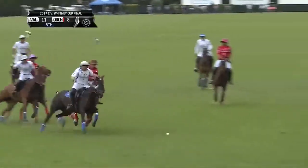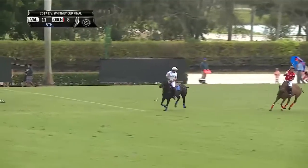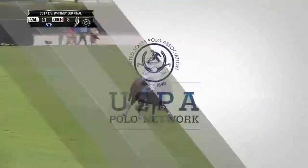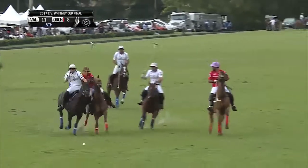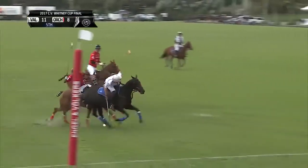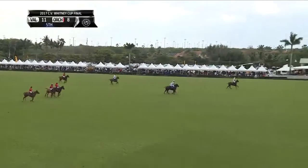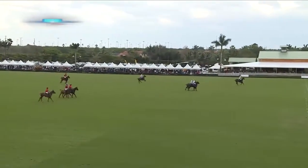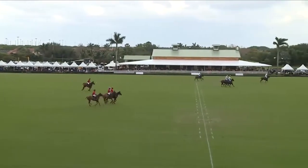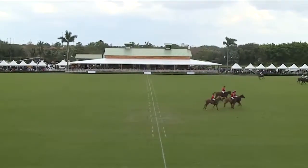Look at this, coming in hot. Now Zavaleta, this guy is an animal going to goal. Oh, man. Zavaleta, woo, this guy is hot today. Matias Torres Zavaleta, 4 goals on the day. The Black Mare once again. And look at Vianney right there on him. Felipe riding him so hard. But, God, this kid's got to put his shoulders down. The head follows. And they've got him on these tanks for horses, too. I mean, he's unstoppable. 5 unanswered goals here in the 5th chucker. Valiente firing on all cylinders. Man, this is going to be an amazing 6th chucker. We'll be right back.